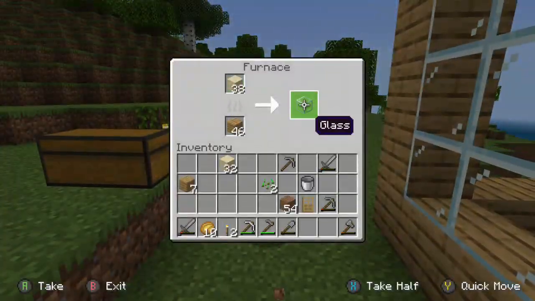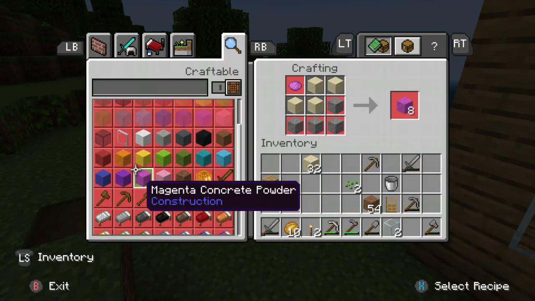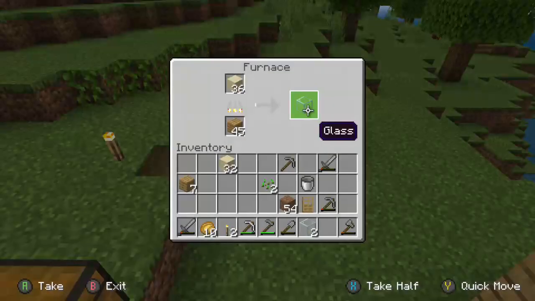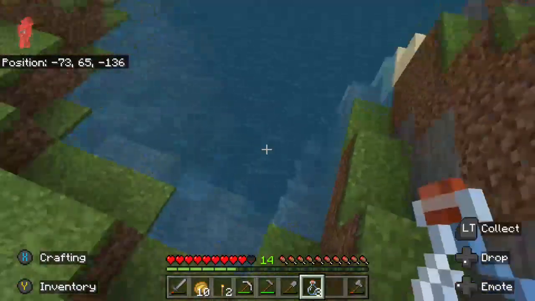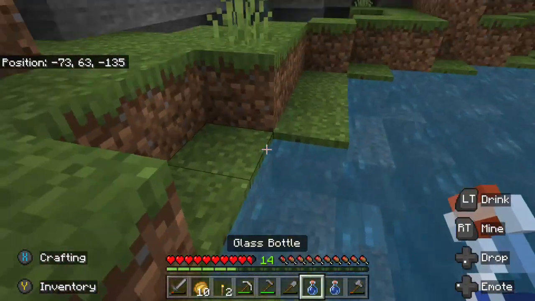But I have to... Wait, how come it doesn't say it for me when I'm doing something? How do you make a bottle? Let's see. Oh, glass bottle. Oh, I need one more. How come it doesn't say I'm pouting when I do something? I don't know. It doesn't say I'm playing dead? What the heck? I want the pouting emote.